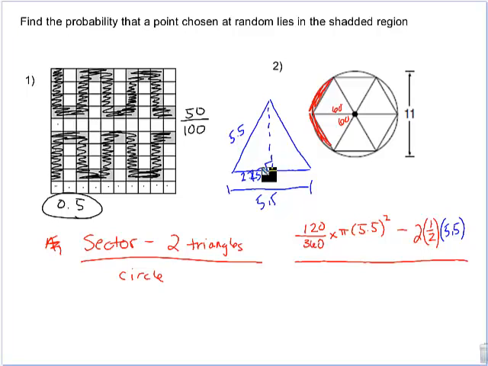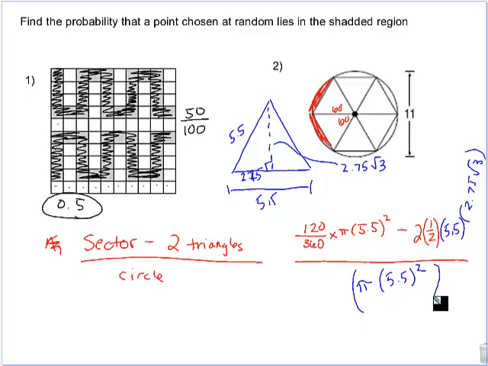So then how do we get the height? X squared 3 over 2. Yep, so 2.75 square root of 3 because we know it's a 30, 60, 90. So then over here we'd fill in, oh no, I'm going to run out of space, I'll go sideways. 2.75 square root of 3. And then the area of our circle would be what? Pi times 5.5 squared. Once again, the denominator needs to be in parentheses and that numerator needs to be in parentheses in order for this to work.